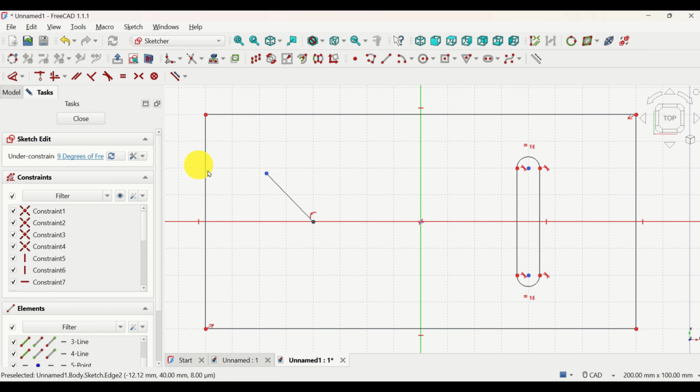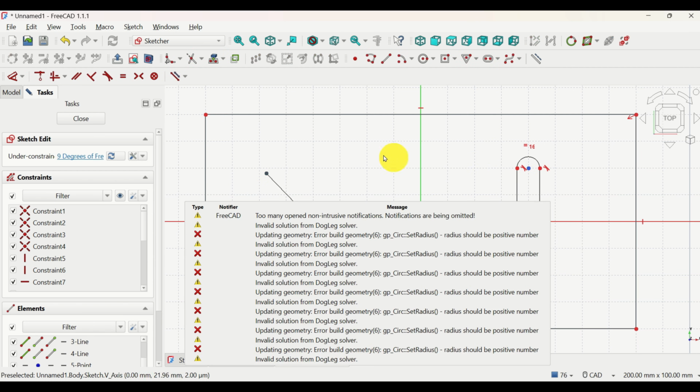Before you extrude this sketch, you have to make sure that it's properly constrained. The proper constraints mean that if I click over here, I would not be able to change anything in my sketch. Or if, for example, I click here, nothing will be changed. So let's learn how to do that.